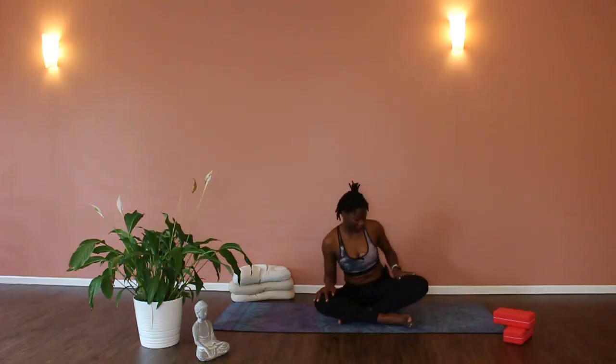So today we're going to start in easy pose. This is just sitting in a comfortable seat. I don't know how better I can describe easy pose. Your knees are opening towards the mat, and you try to tuck in your belly button and sit up tall. This may be very intense already for somebody who is not used to yoga or sitting in this position.